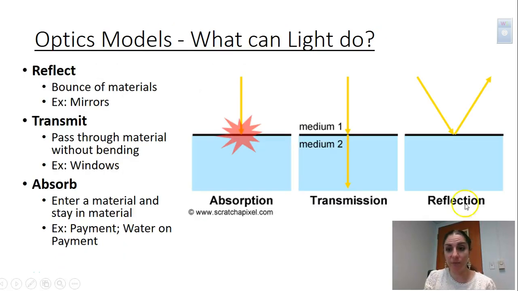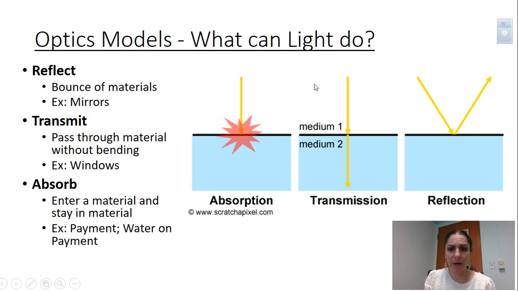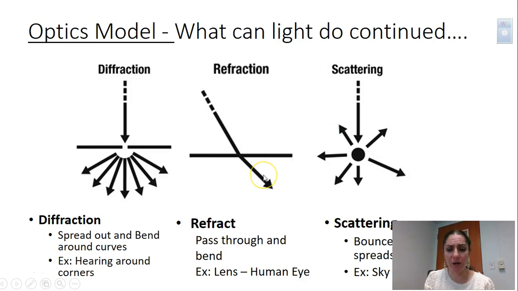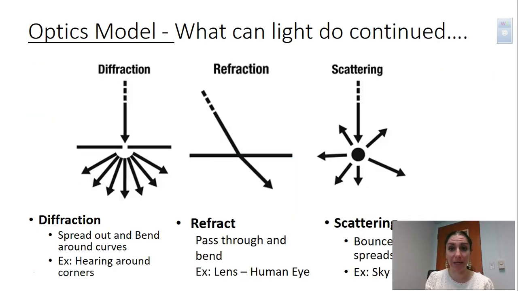In conclusion, the next couple of lessons are going to talk about some of these things. We're going to talk about mirrors first with reflection. Then we're going to talk about lenses with refraction. And then the following lesson we'll talk about diffraction. We won't really go into scattering. We'll talk about transmission, and we won't really get into absorption. But these are all the things that light can do. There's many things that we can learn about light and how different types of matter and materials affect its properties. So that concludes this video on the electromagnetic spectrum.